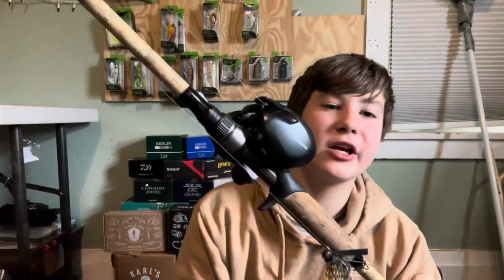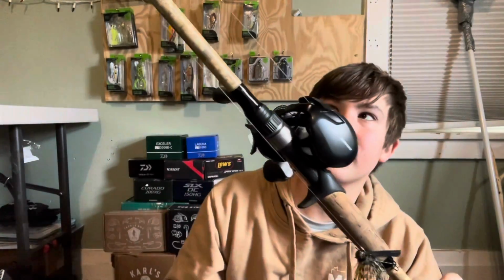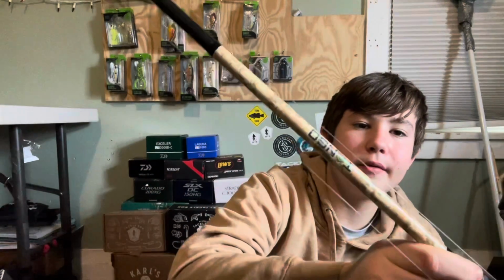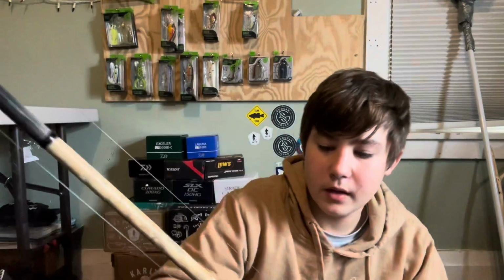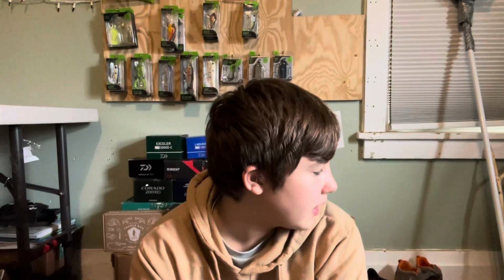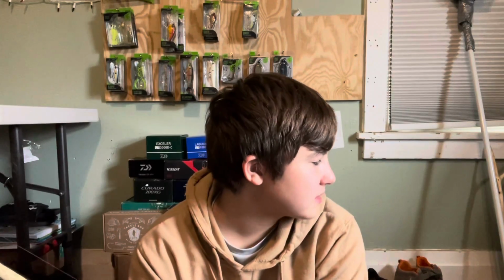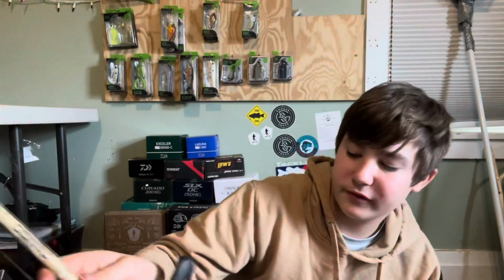I have a jig tied on here once again. I mean, you could use a jig on this. It was just more of a placeholder thing because I was just digging through tackle boxes, grabbing more stuff right there. So definitely good topwater rod. I would rather have like a 7.2 to 7.4 rod for this, though 7-foot works fine for topwater. I do have a 7.5 baitcaster rod. That's on my SLX DC. It matches perfectly. I'm not going to take it off there.